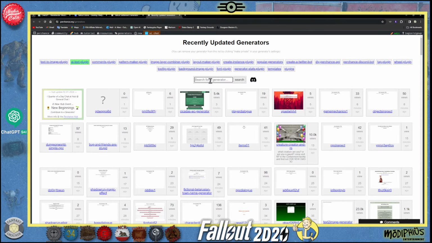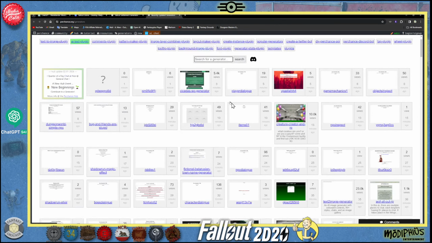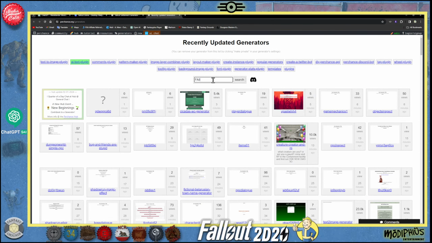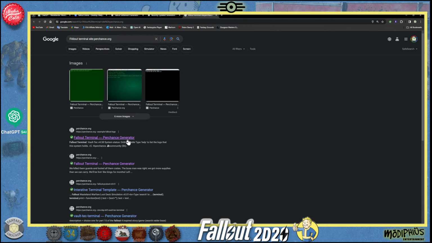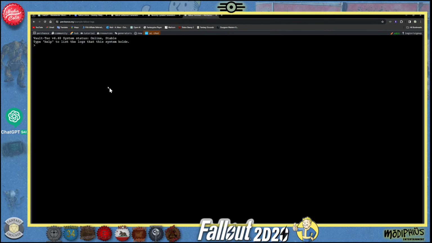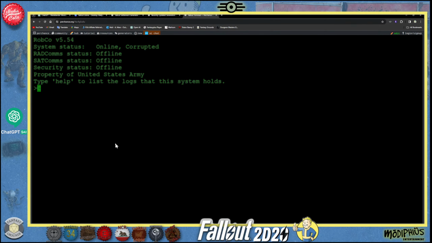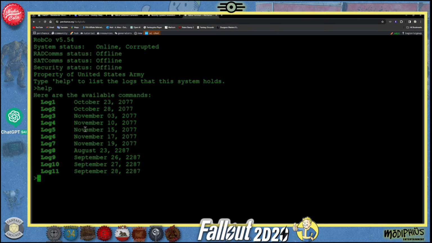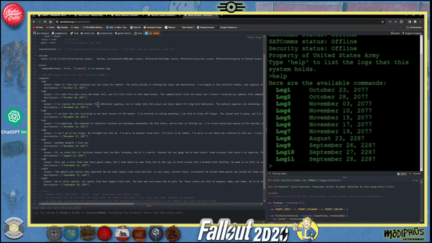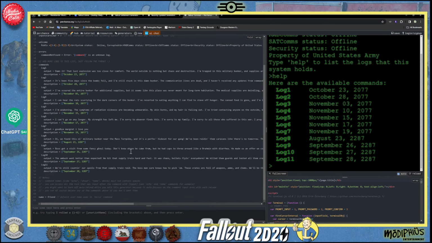Yeah, I think it was Fallout green screen, or terminal, I think is what they called it. Fallout terminal. There we go. Oh, that's not the right one. You got this one that's more. There we go. So you can use this to develop your own green screen, and then you can take screenshots of this and put it into Fantasy Grounds. And over here on the right, there's an editor, so you can change the text of what the output's going to be. So you can prepare this and use this in your game.